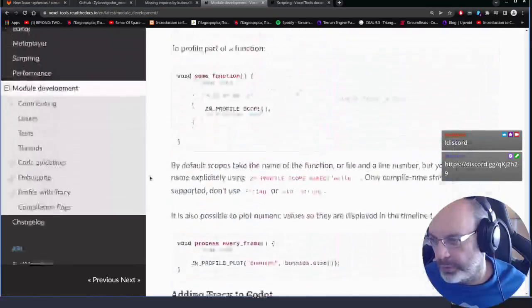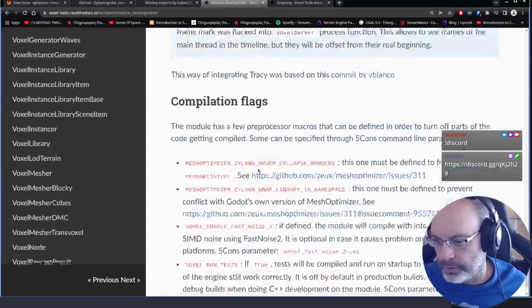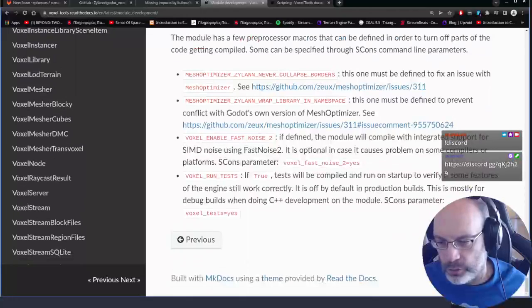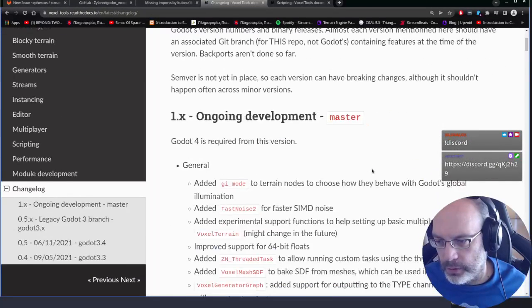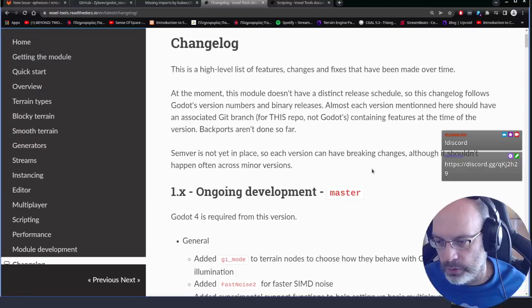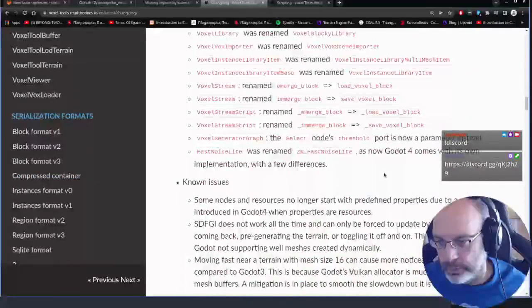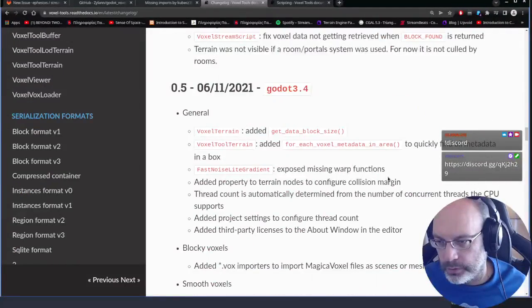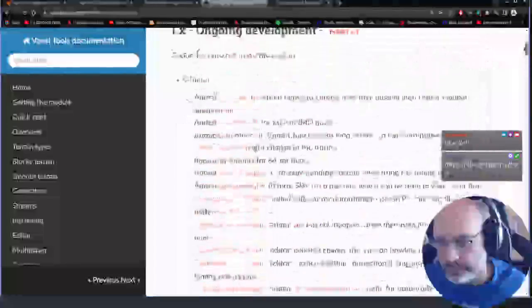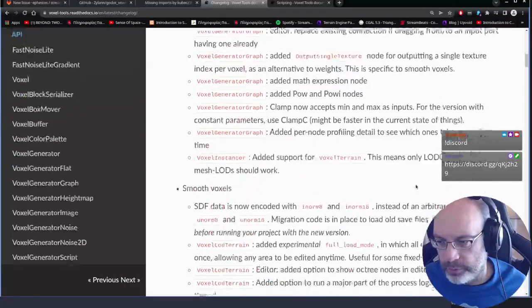So where are we right now? Okay. So I think we finished with the main documentation. We have the change log. So the 506. Right, this is the ongoing development.